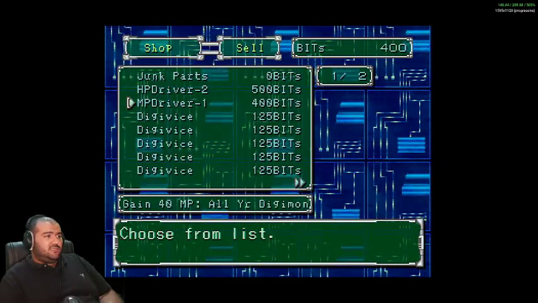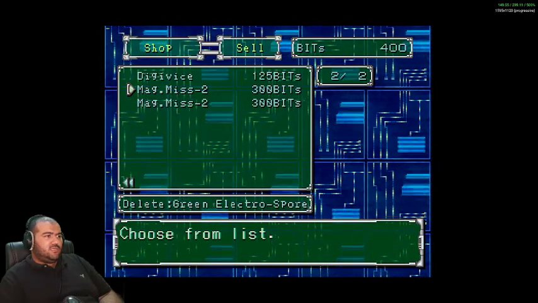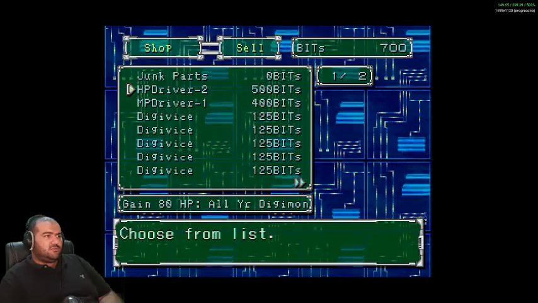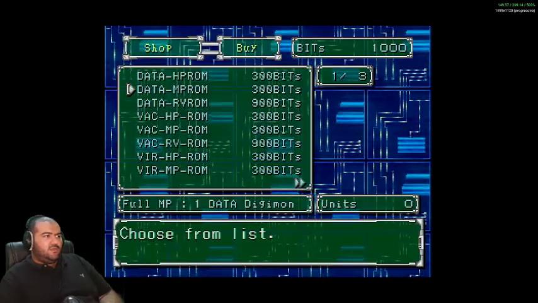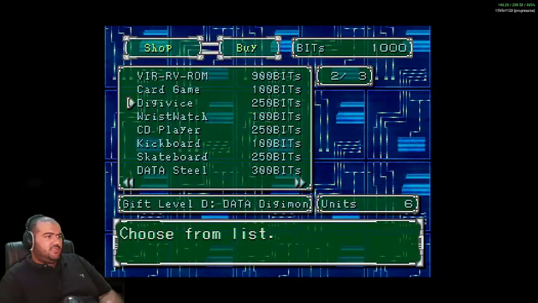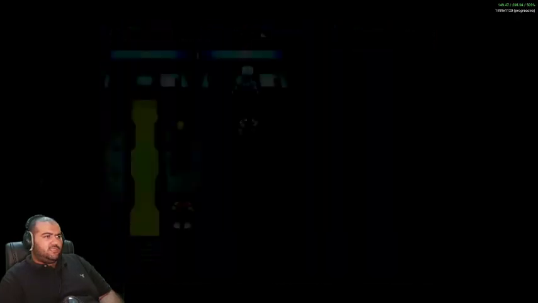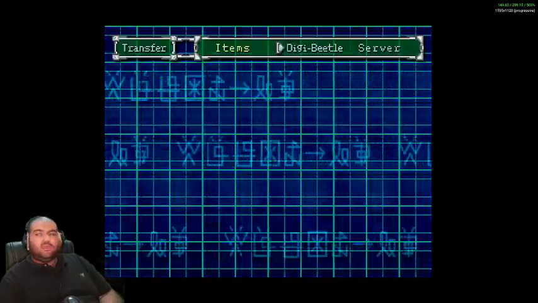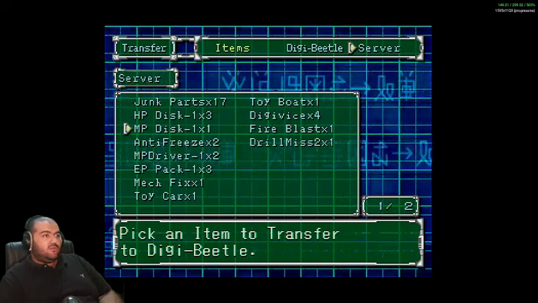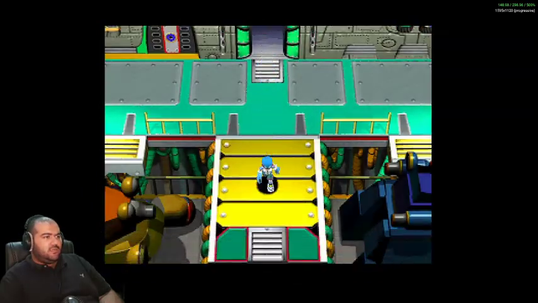So we sell this. We sell this one as well. Let's sell this one. And this one. I don't need it right now. And then we buy Digivices. More Digivices. Okay. We are for this part here. This one.